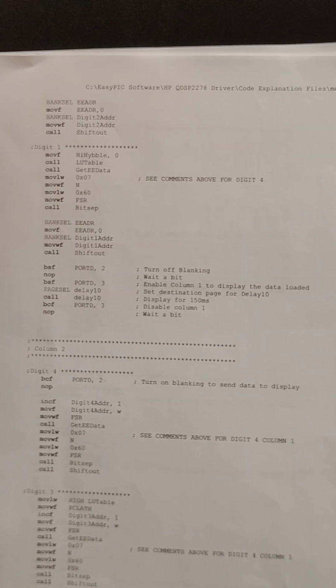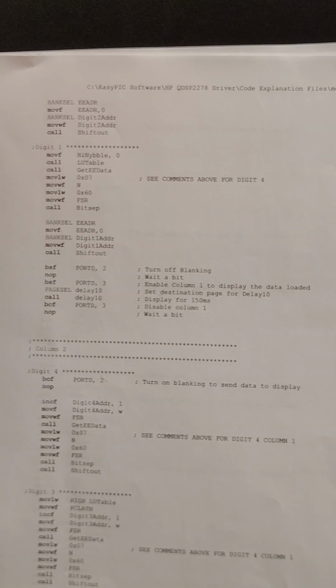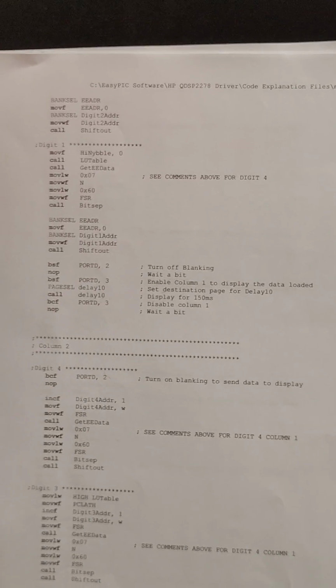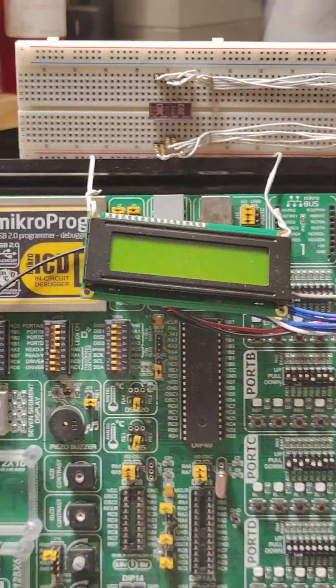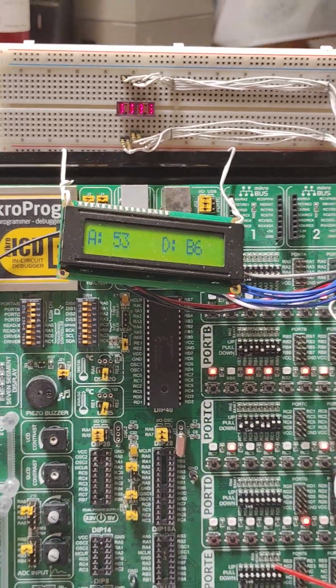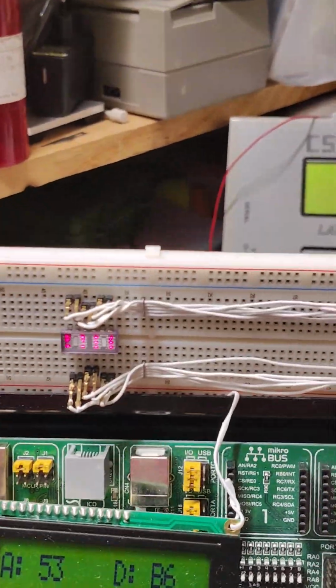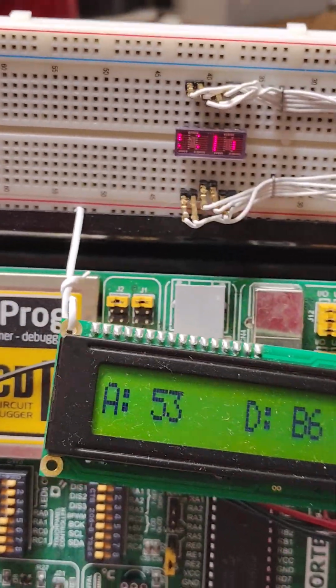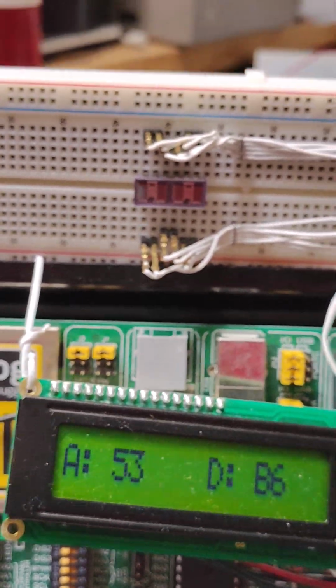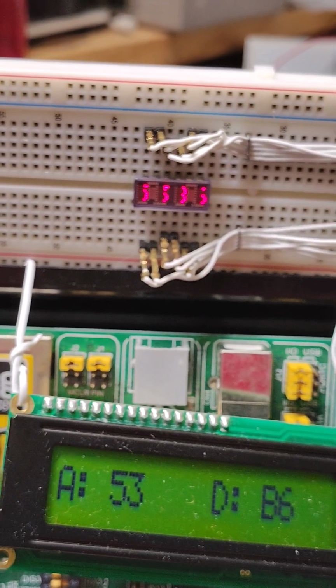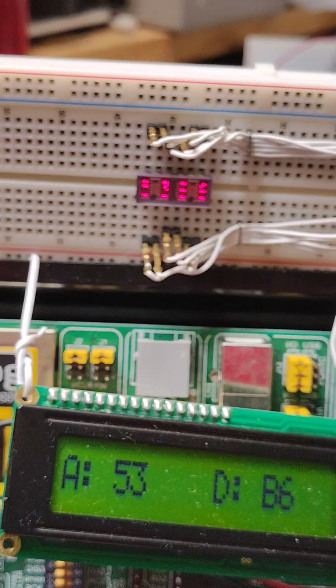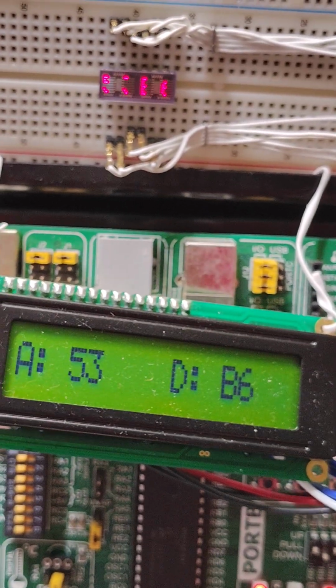And I can show you that a little bit on my development board here. If I turn this on, now I've got this set up. I don't have it set up to the 1802 anymore. And the way the camera interacts, it's not very easily done.